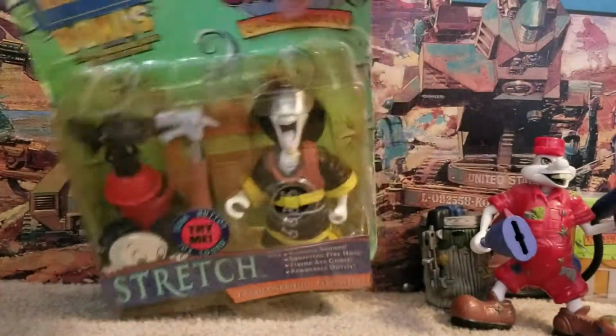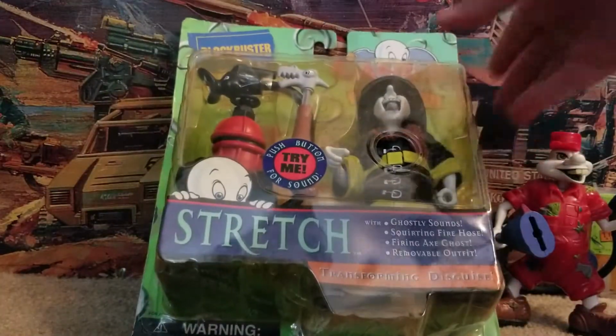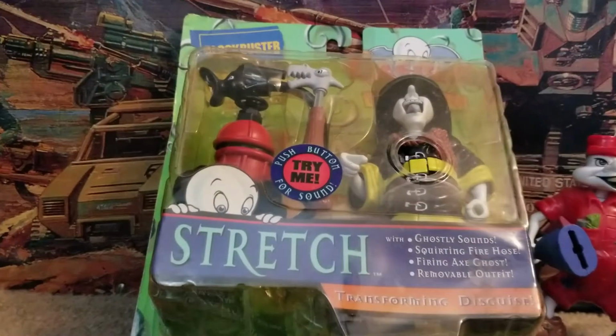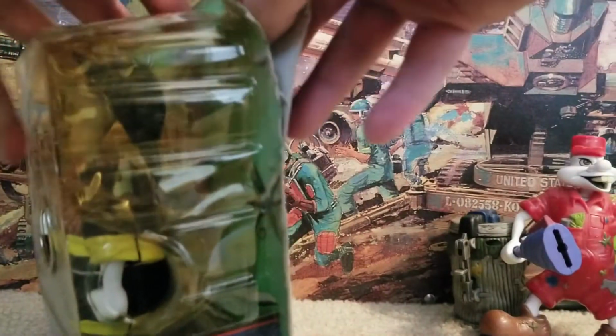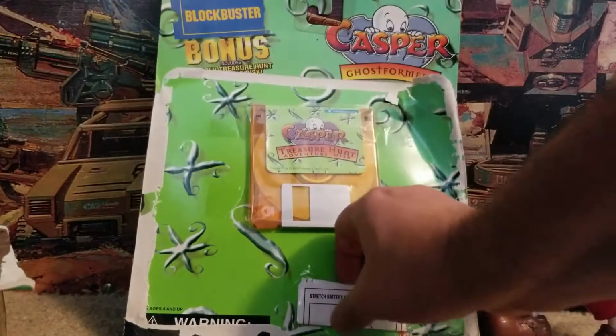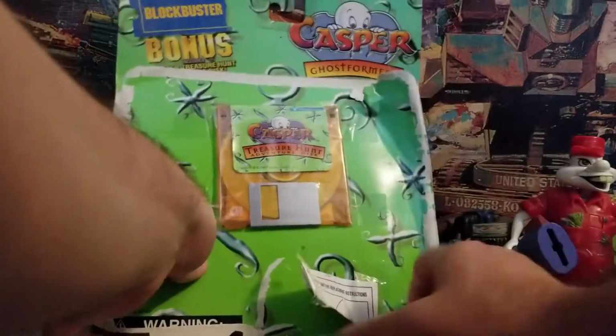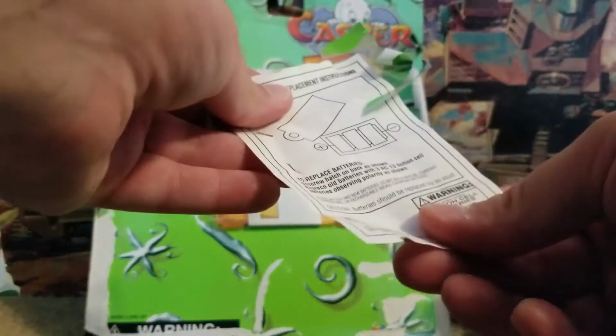Also, I don't really know the story behind this, but you can see that it's a Blockbuster bonus. So some of these you'll find carded do not have the disc in it, so that must have been an exclusive from Blockbuster, which is pretty cool to think about, going to Blockbuster in 1997 on a Friday night, getting a VHS tape, maybe some popcorn or candy or whatever, a PlayStation game, Super Nintendo game, and you see this somewhere on an end cap holder by the checkout aisles.